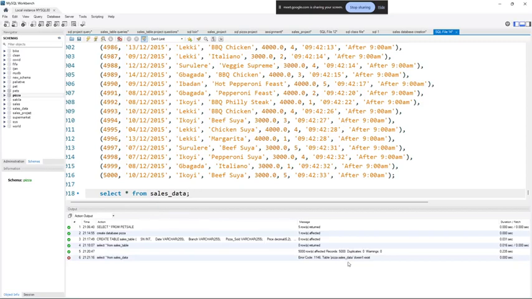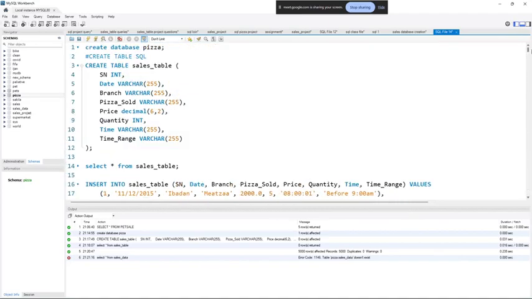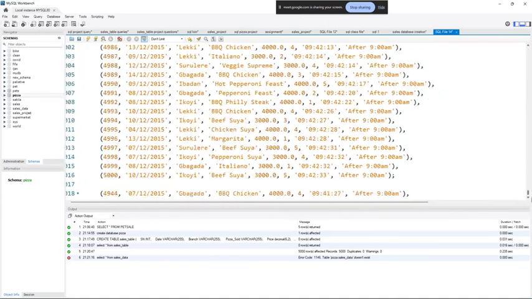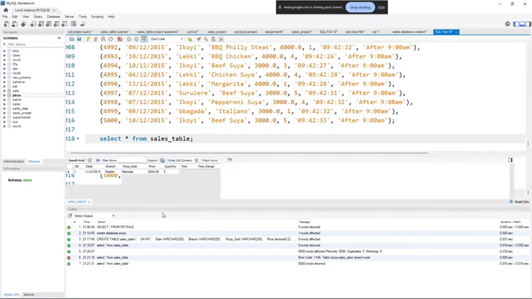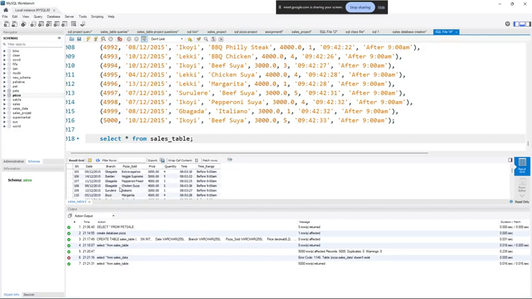Okay, it's giving an error. What was the name of this table that we created? Sales table, not sales data. Sales table. So now we have it. This is here already.